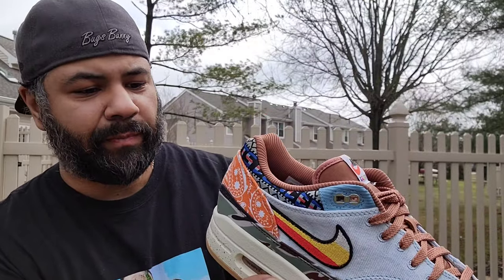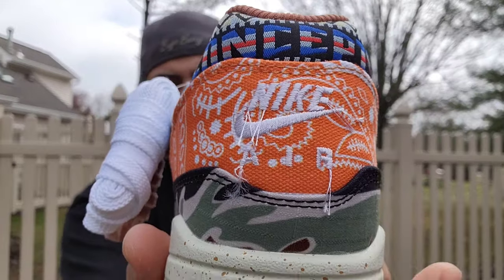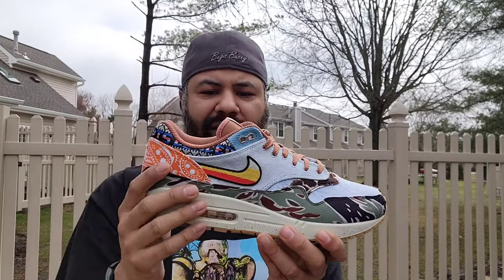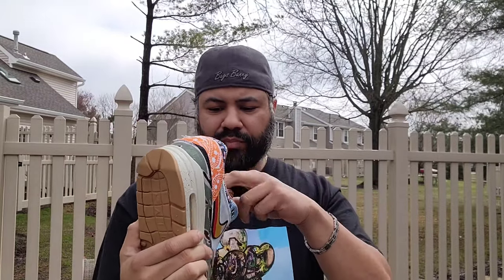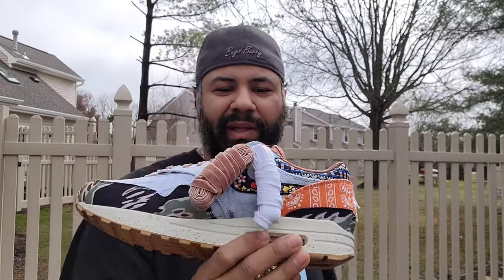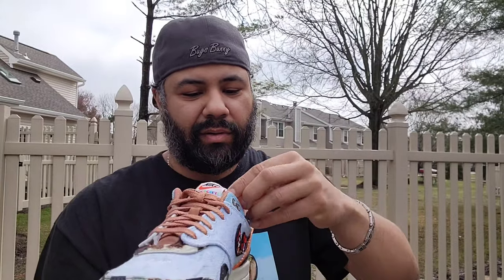I love that touch. This is similar to what the Union Dunks did with their collaboration. But this has a real purpose, as it's going back to the 60s, and everything was worn, and people weren't on this vibe, man. So usually we go back to the 70s, the 80s, the 90s. They went back to the 60s. Concepts wasn't playing around. They were like, yeah, we're going way back. We're going to bring it back. So this is fire.